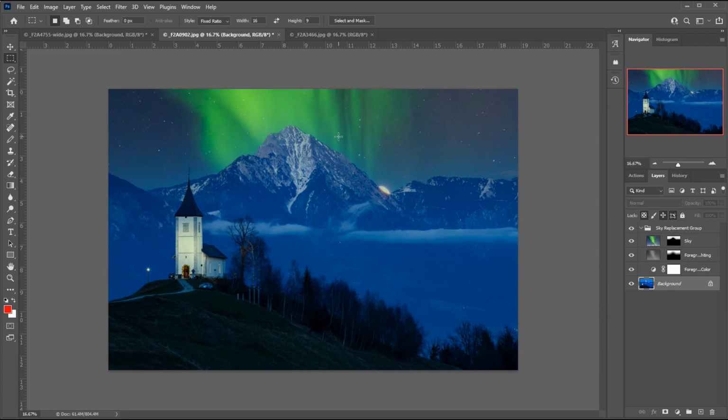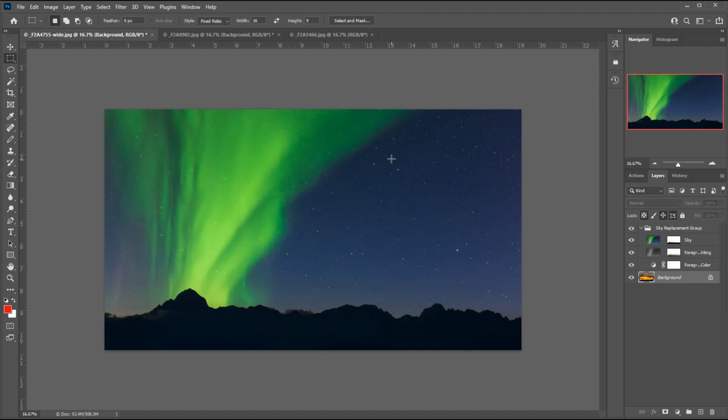So there are things that you can do. There's more Photoshop work that you can do, and if you have the skills, then go for it. For me, I don't, and I don't really want to bother with something like that. So for me, doing a simple thing like this would be great because there's not much foreground.